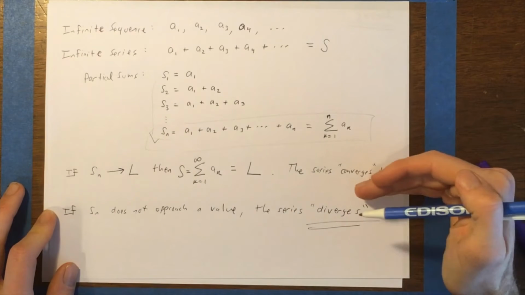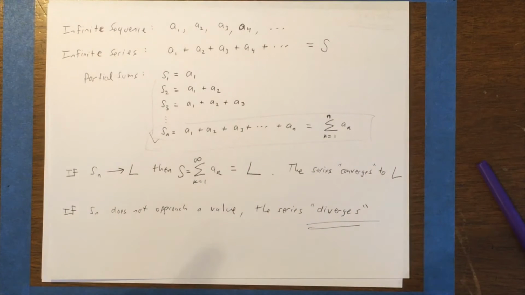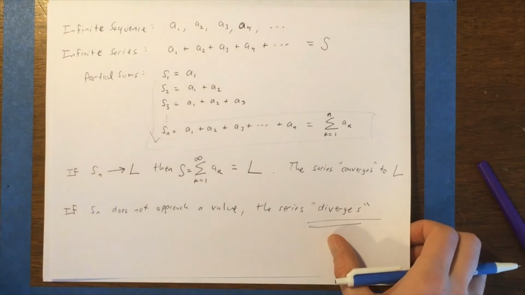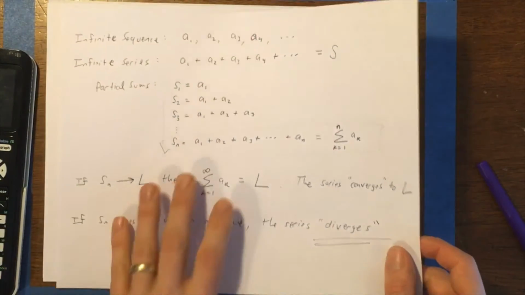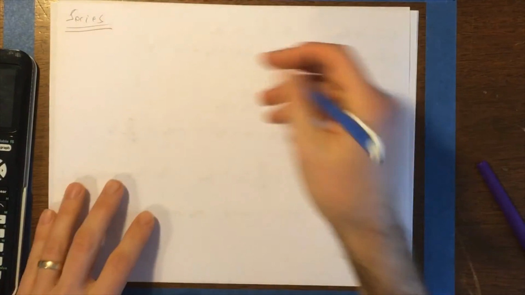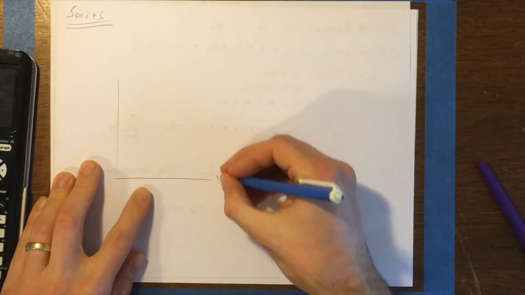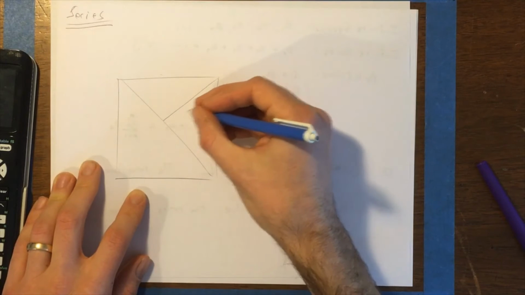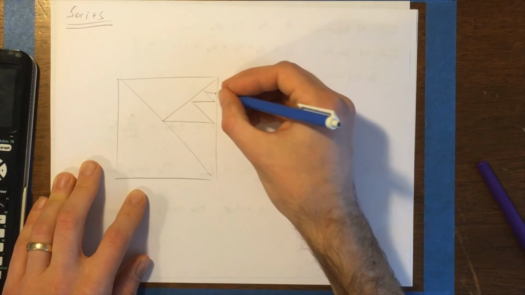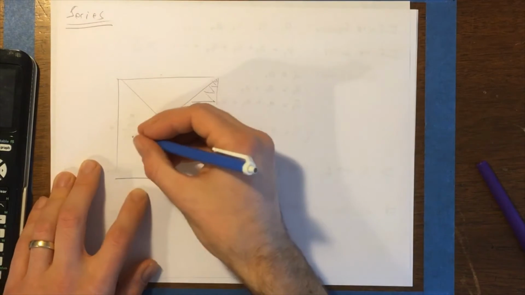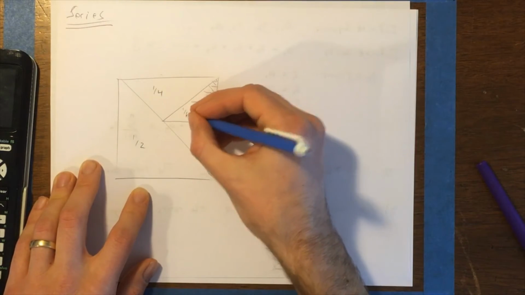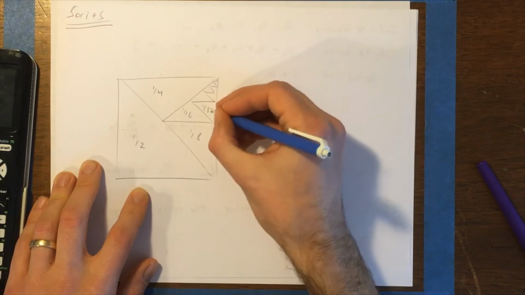So it's only when it converges that we can calculate the total value of the infinite series, the total sum, as S. Now I want to show you a specific example to help you understand this. Let's go back to this example that I drew a picture for you of earlier, where we cut this in half and cut this in half and then cut this in half, and so on. This is going to be 1/2 plus 1/4 plus 1/8 plus 1/16 plus 1/32 and so on.